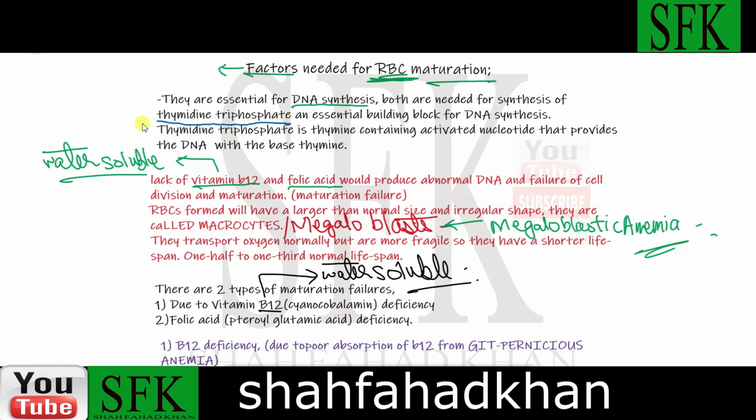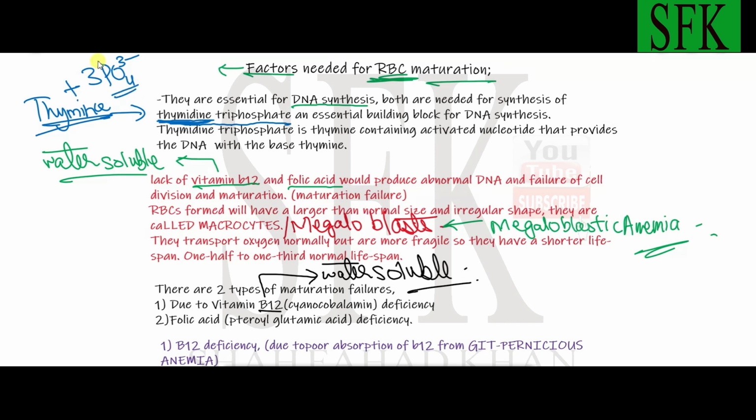Well, this isn't new, guys. Thymidine basically comes from thymine. Thymine is a base of DNA, and when it contains three phosphate groups, just like ATP, it is highly energetic. It is also called an activated nucleotide. It is a nucleotide of DNA, and since it contains three phosphate groups, it's a highly energetic molecule called an activated nucleotide. This activated nucleotide synthesis is controlled by vitamin B12 and folic acid concentration in the body.